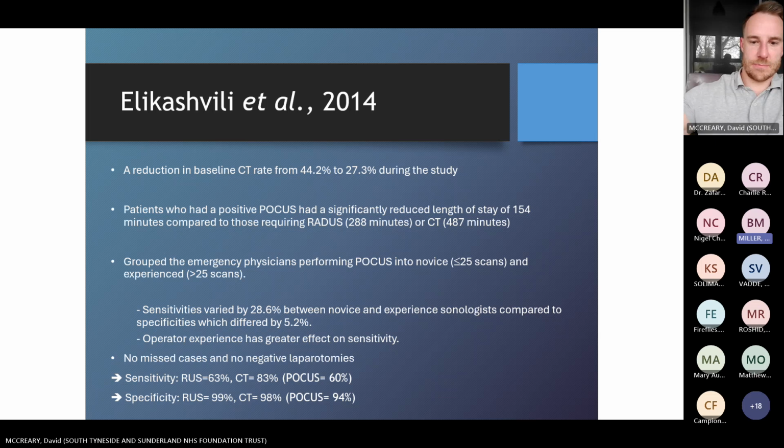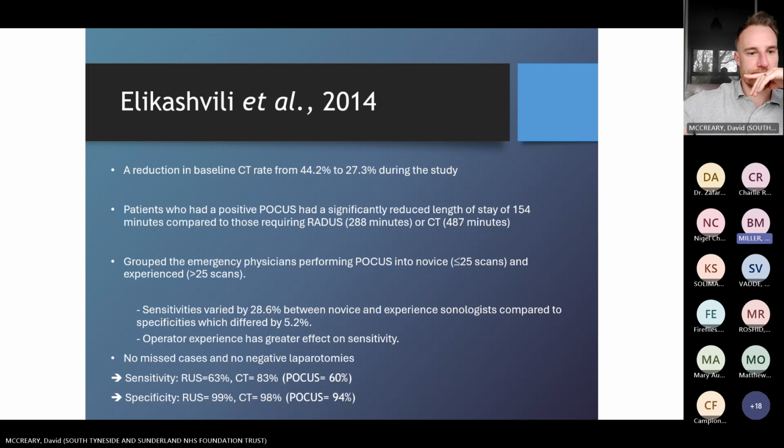their treatment as well. They also looked at the people who were performing the scan and grouped them into novice or experienced, and they did find that the sensitivities varied by about 28% between the novice and experienced scanners. But the specificity didn't vary as much. So really just showing that experience does help quite a bit when you're doing the appendicitis scans. But it is more important really for ruling out appendicitis. The smaller difference in specificity is more suggestive that if it is positive, you will know it and you will see it. Whereas if it's more difficult to say, yes, it's negative and be confident enough to rule that out.